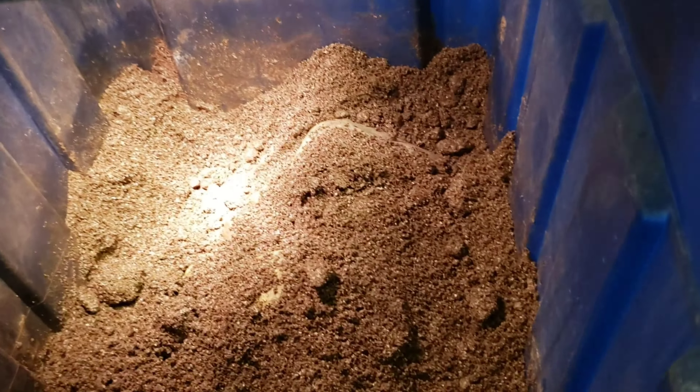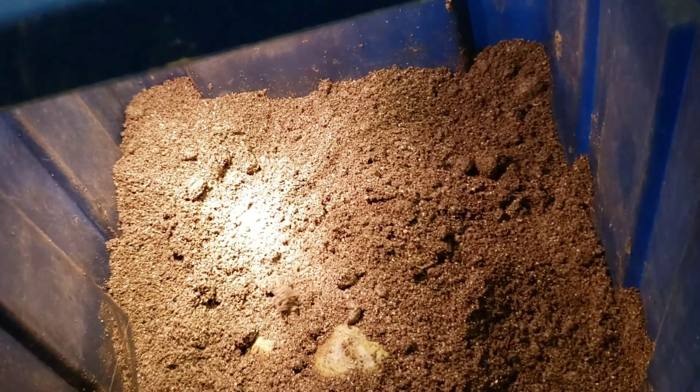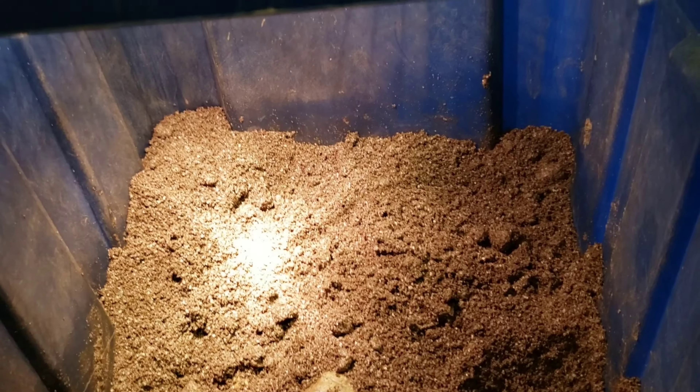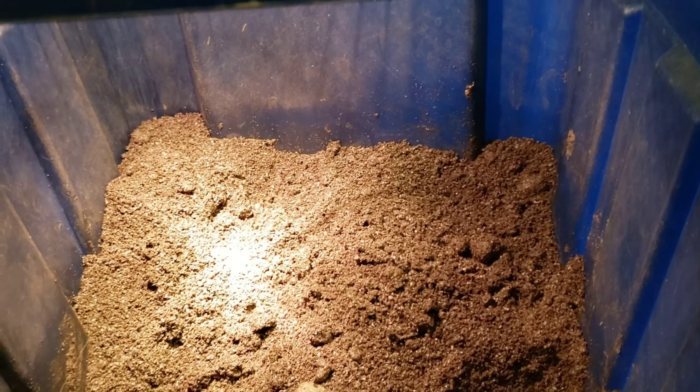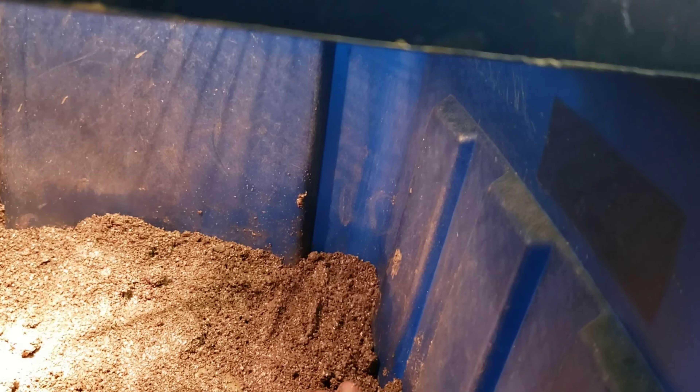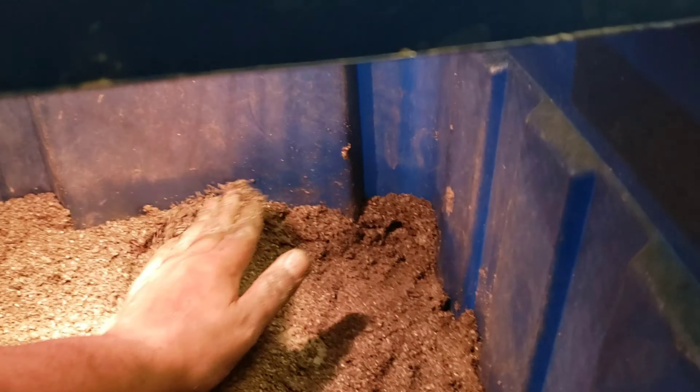She might lay on the back side of it, but any structure is good. Ideally she'll lay inside the hut, but sometimes they lay on the outside — sometimes they just need to feel cramped to release their eggs. I'm gonna try to conceal this as much as possible, put dirt on the sides so she feels like she excavated it. When I reintroduce her I'm gonna put her head right there so she knows there's a hole. I'll also pack down the dirt around it in case she digs in a different place.